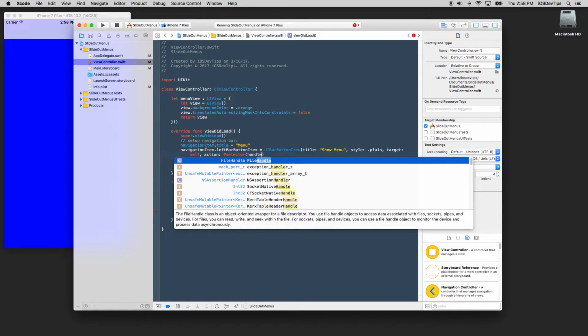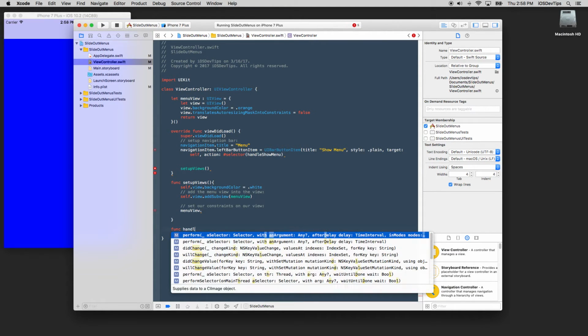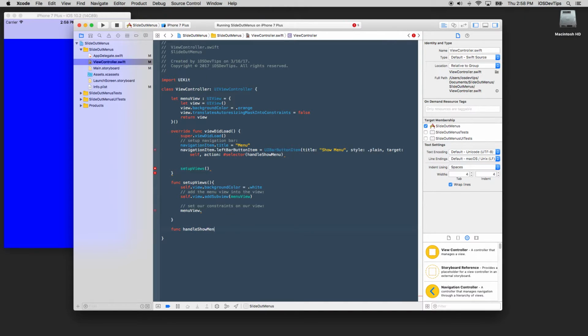So we're going to create a function that's going to be called handleShowMenu. Okay, and before this starts complaining, we need to add our handleShowMenu down here, just to create the function so this will go away. And it's complaining because it wants an extra parentheses there. That's fine.